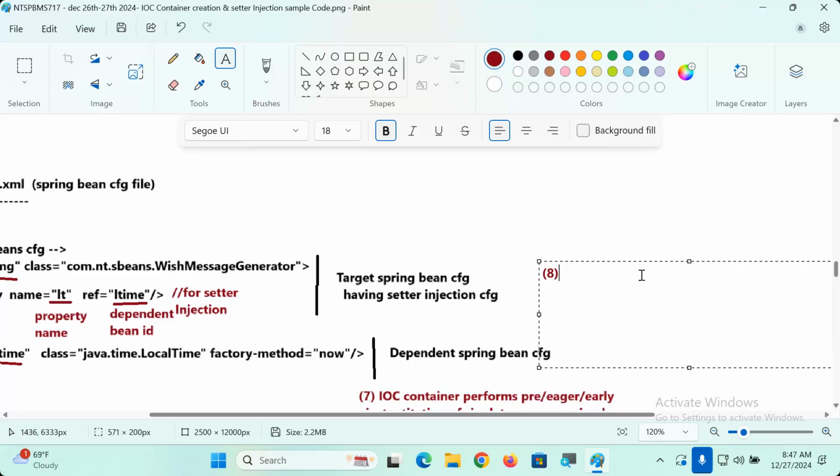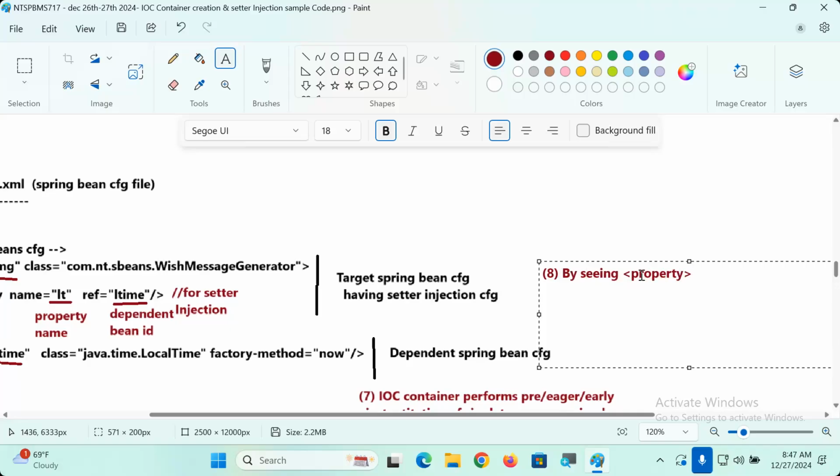Based on the property tag information, it takes the LTime bean ID based LocalTime Spring bean as the dependent bean, and assigns or injects the LocalTime object to the LT property of the WishMessageGenerator class object. Are you getting my point there, guys?